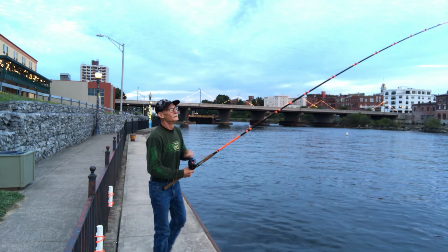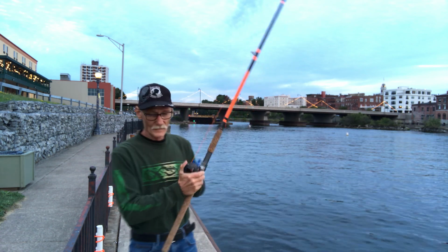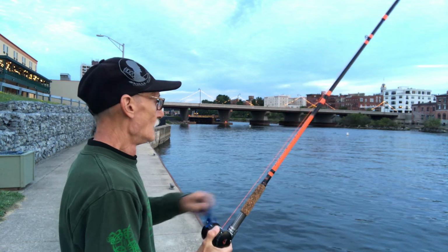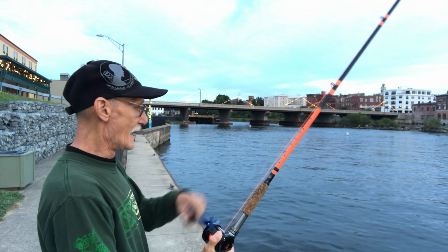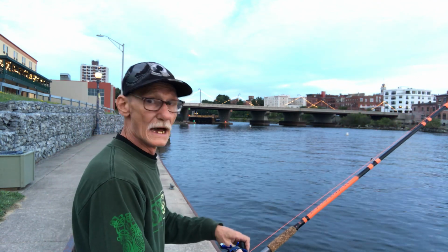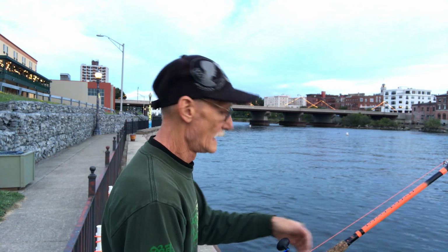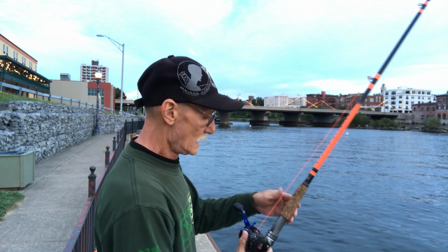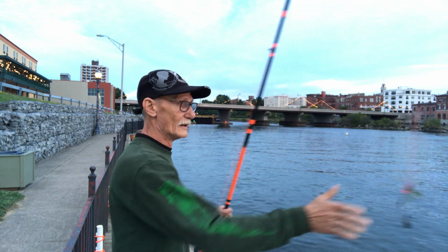This is another deal. This is that Whisker Seeker with the PC fun on it. Like I say, I had the Cast King Rover. The handle knobs came off the handle, just putting the line on. Although I did call them, and bang, they responded. They got right back to me. They're real good about it.